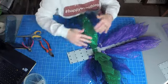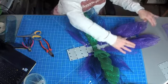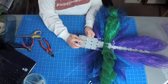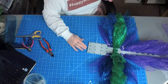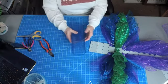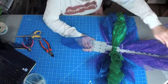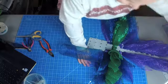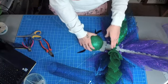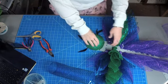Okay. So we are done the wings and we're done the bottom. Now, right these two holes right here on row 2, I'm going to put 2 pieces of green. And the only reason, actually maybe I'll do some blue. The only reason I'm going to put some there is because when I put the styrofoam head on, there forms a little gap, I think. And I don't want you to see the board.